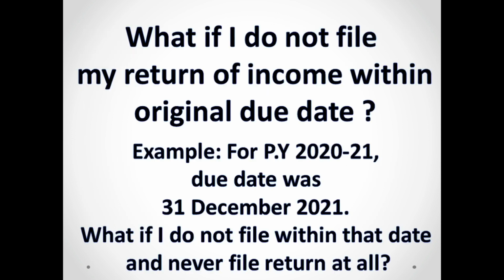Next comes the question, what if I do not file my return of income within the original due date? As I again gave the example here, for previous year 2020-21, the due date was 31st December 2021. This was the latest return filing due date. What if I do not file within that date and I do not want to file my return of income at all, though I have my income? So what are the consequences if I do not file the return of income, which is a very repeated question which everyone asks. So I am taking the consequences slide by slide.